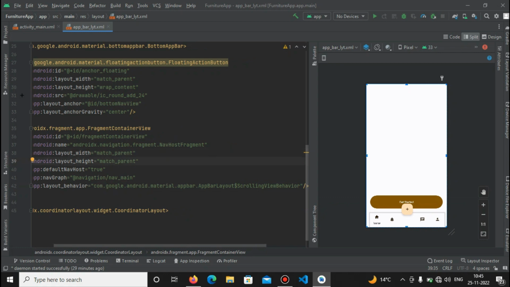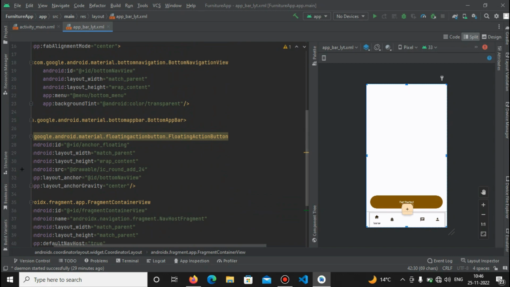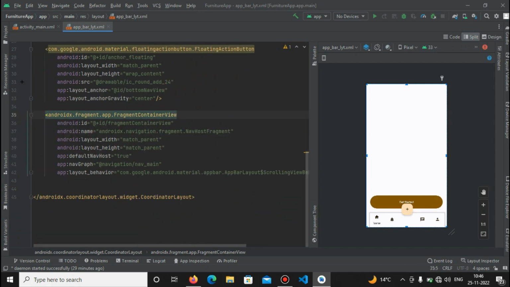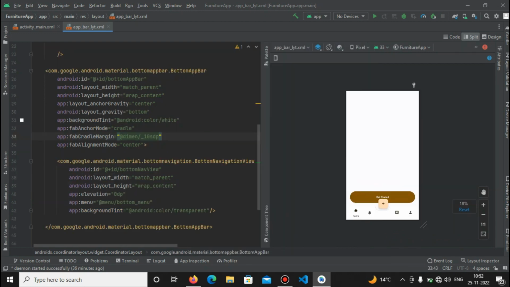But I think this is not going to work, and this is not working for now, so I'm going to leave it as it is. Okay, because we are not focusing on that part now. Later on we will cover these things.